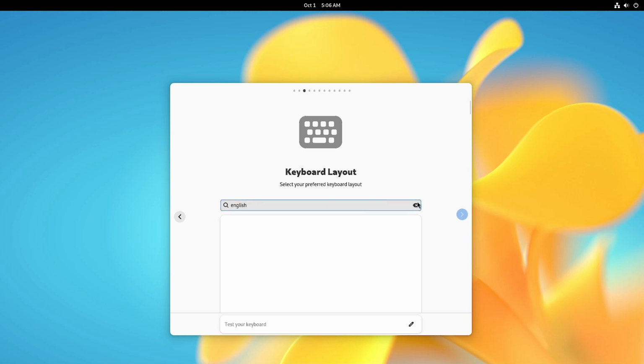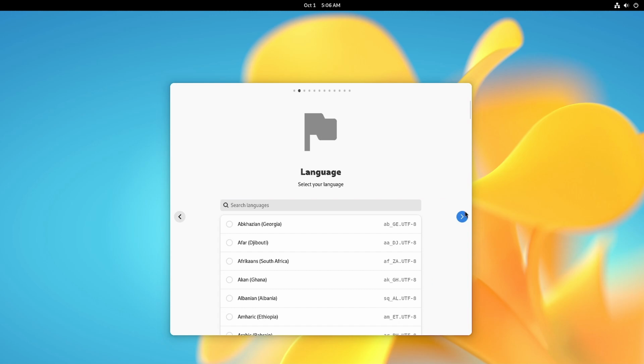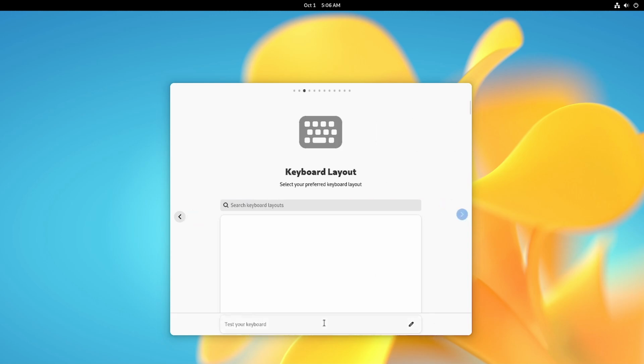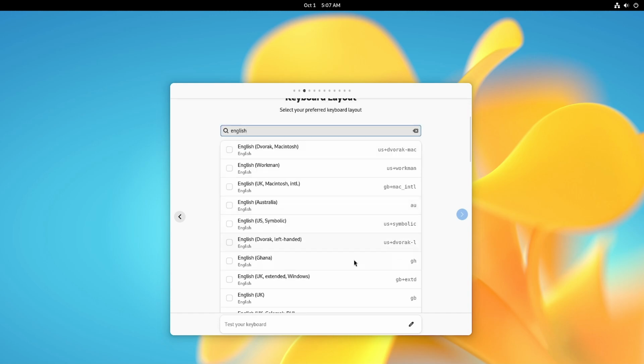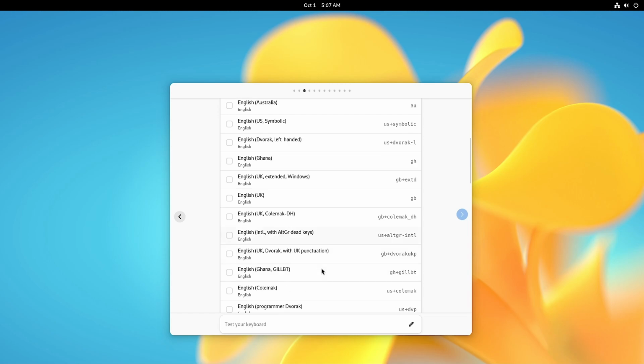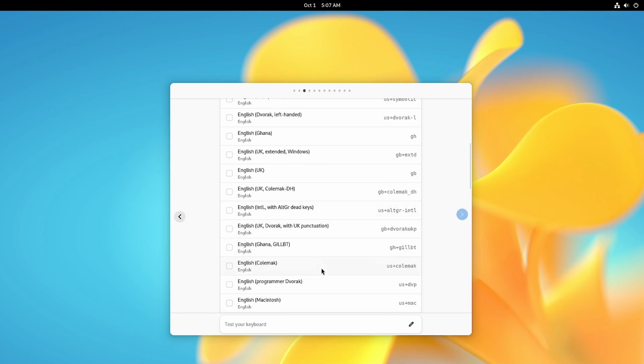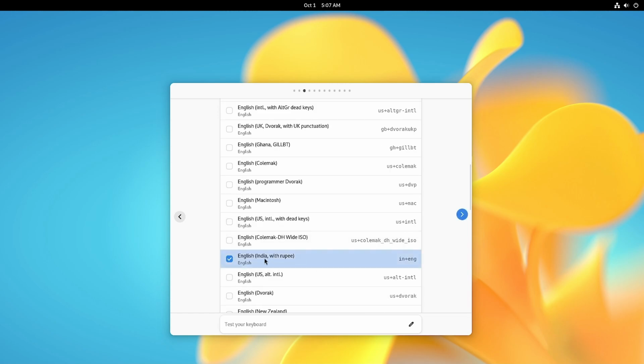Let us see. It is not coming up. So now we are going to choose the English India option. It should be somewhere here. It is English India with rupees.